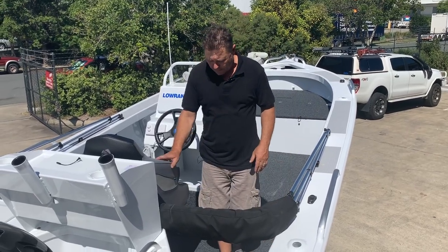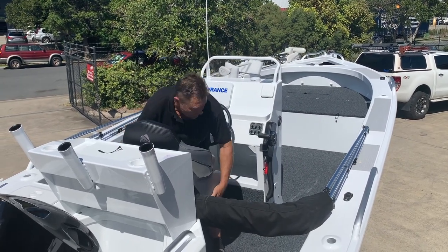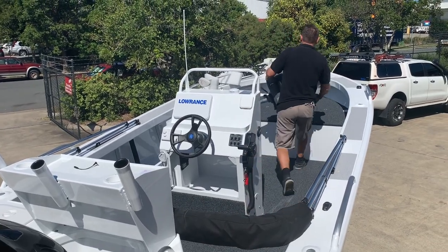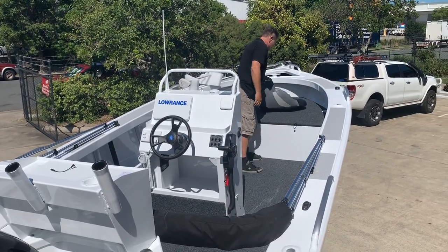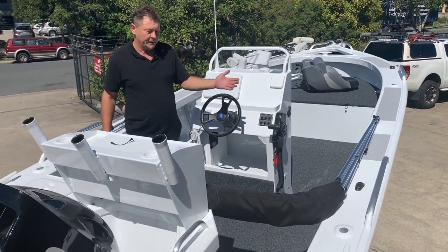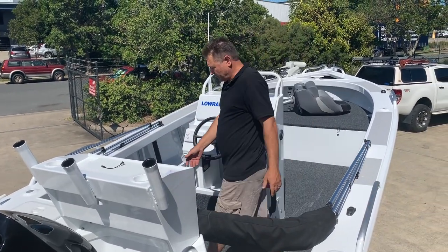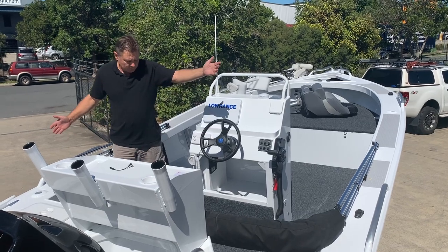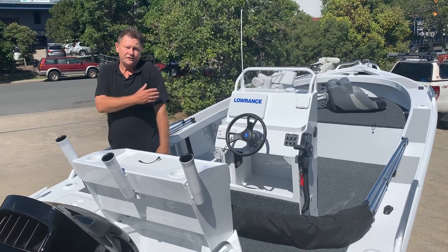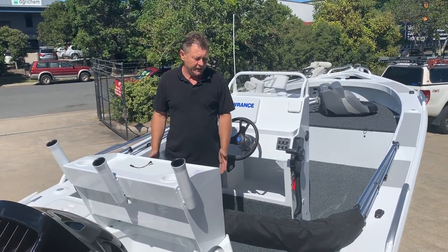With fishing in the rear of the boat, we generally run removable seats across the back. Once you move the seat, you've got a massive amount of fishing room again. With this width boat, you'd nearly need to pack lunch to walk across it — but it's massive. There's no shortage of space here. You could easily fish three across the back and not be shoulder to shoulder. Plenty of strike room.